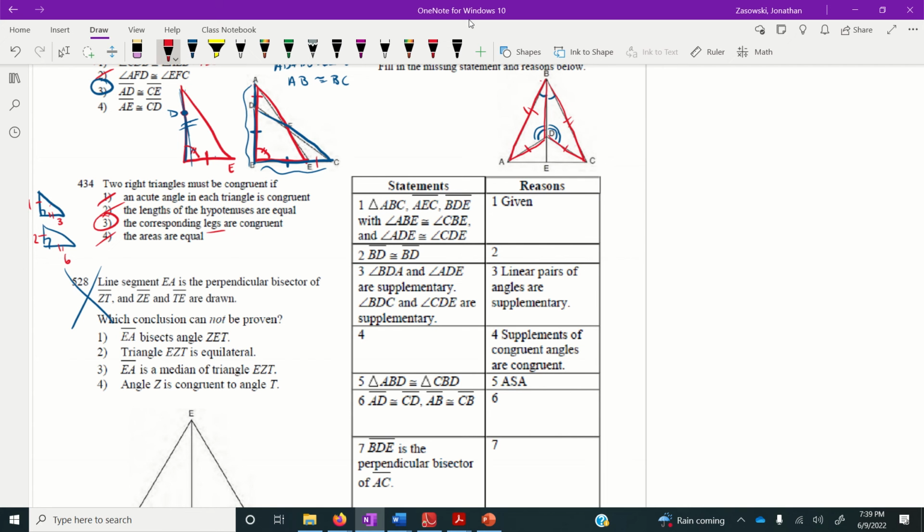Okay, there's a few other ways you could have done this. You could have shown that these two angles are also equal. And if they're equal and they form 180, they have to be right angles. But that's not the way that this proof specifically is doing this. So let's go through and fill in the proof.